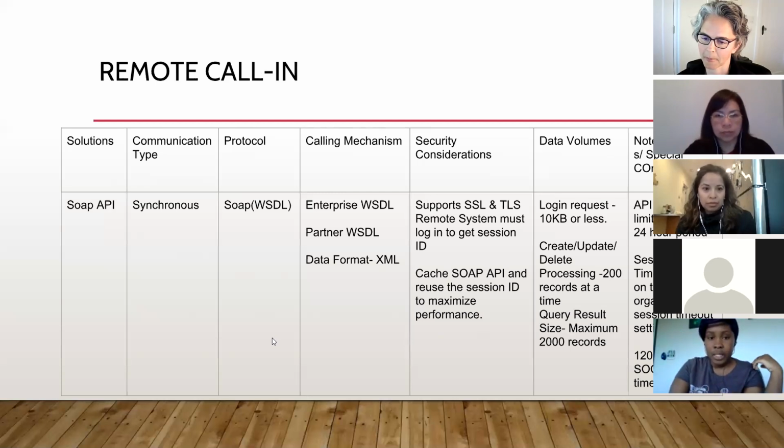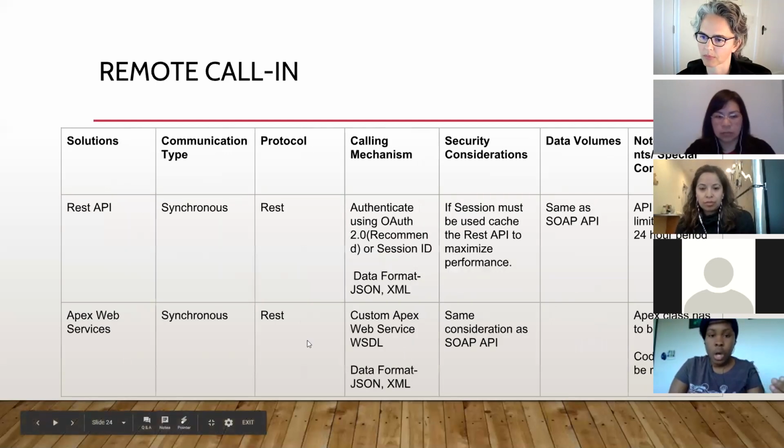And some things I got into that are not on the slides are like SOAP is more typed if you're using the enterprise WSDL and the partner WSDL, because you have to do that handshake with Salesforce, whereas REST is a little lightweight. So kind of things to consider. And then I kind of laid out a table, so I won't go too much into it, but y'all can look through it.